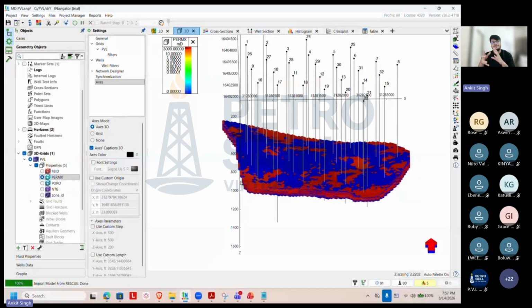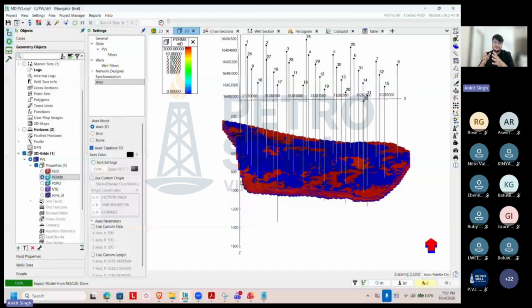So usually what happens in normal sandstone or clastic reservoirs is that we assume that there is not much lateral anisotropy in your reservoir. The reason being the depositional environment has not affected it laterally as much as it has affected it vertically.